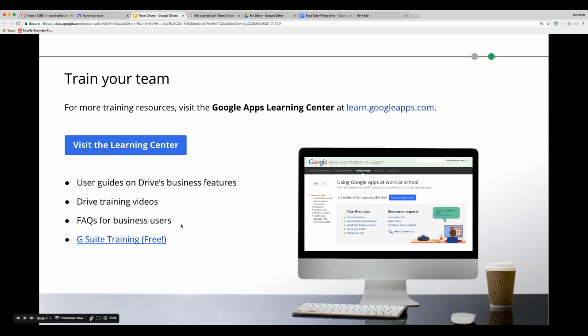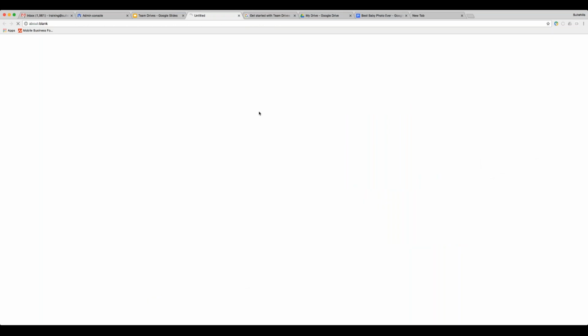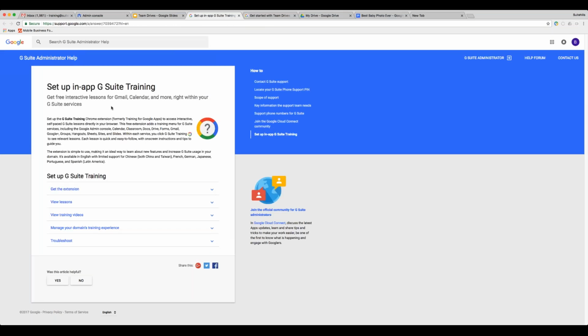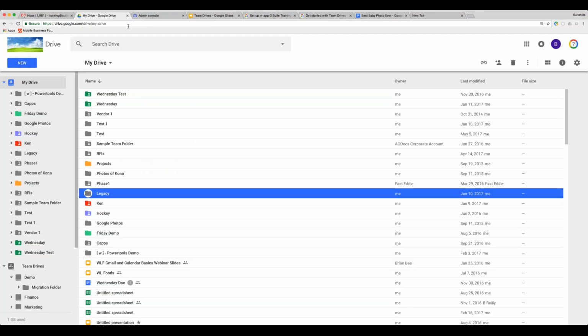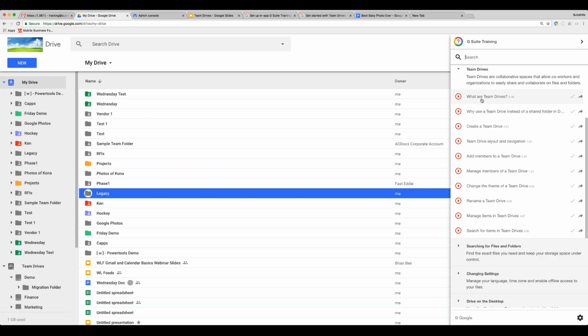Now, the other tool that I'm quite fond of is called G Suite Training. Perhaps not the most creative name in the world, but it is highly effective. So the G Suite Training is an in-app training tool that just lays on top of the G Suite interface. So after it is installed and added to your domain, it will live in the top right corner as this question mark. Your end users have the ability to watch short videos on any topics that they need assistance with.